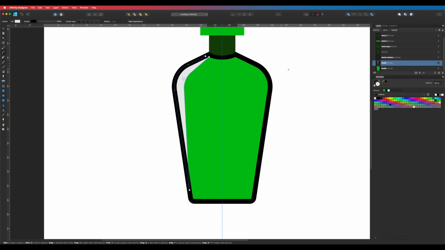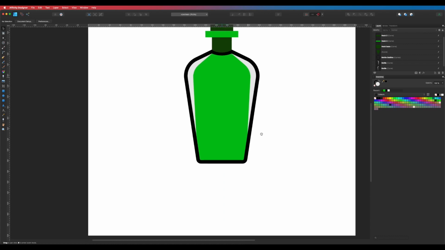Now obviously we want that duplicated onto this side, so all we can do is Command J, click and drag, hold Shift. I'm going to flip it over with the flip tool over here, so flip horizontal, and I'm going to put it right there so it snaps in. So there's our two shades going on over there.